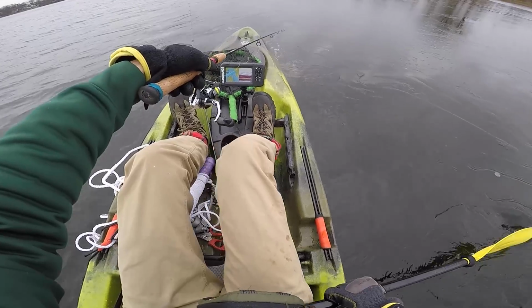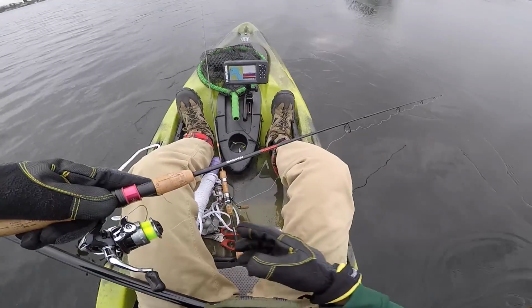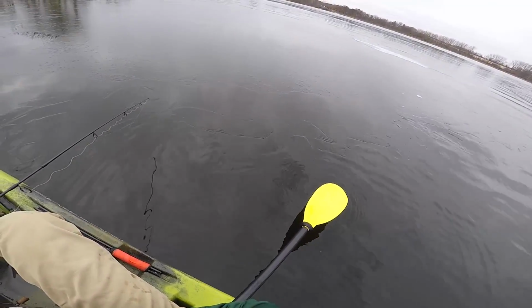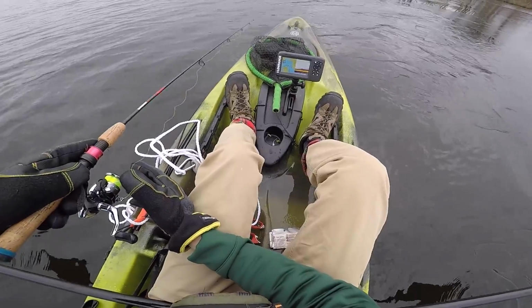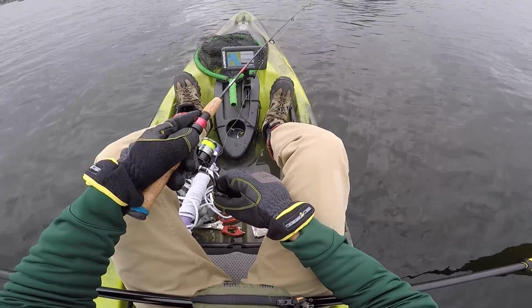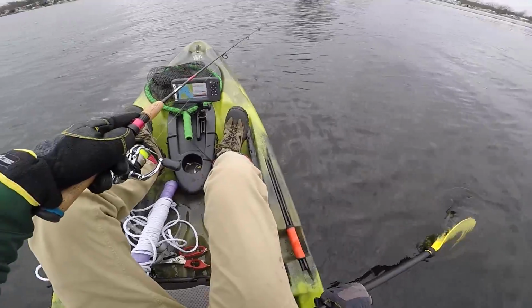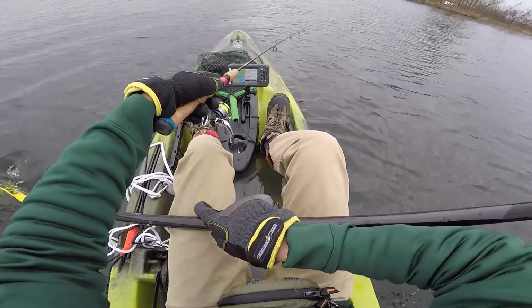They're actually coming up and eyeballing my jig when I get it down there to the right depth. This is insane, people. You hear that? Man, it's forming really fast. I think these are gonna be bluegill, guys. Oh, we got one hard charging. Come on, come get it. Oh, no, I got my first bite of the day. Bluegill, for sure, yes. Where the ice is forming is where they're biting.